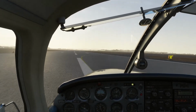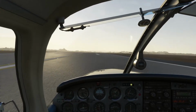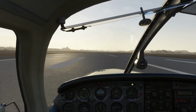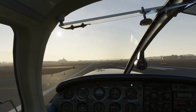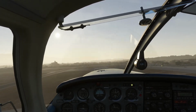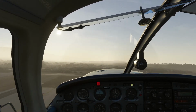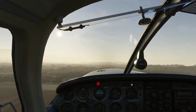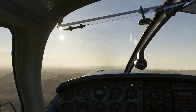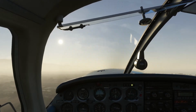Throttle. Whoa, twitchy. Okay, I've never actually landed this aircraft before, so that's interesting, how twitchy that was on the undercarriage. You'll probably need some damping on the axes maybe. Undercarriage back up. Flaps back up. I'm just not used to an aircraft that's that powerful. That was nuts.